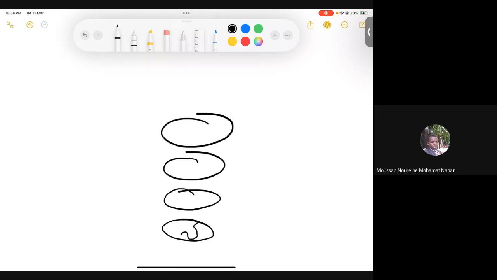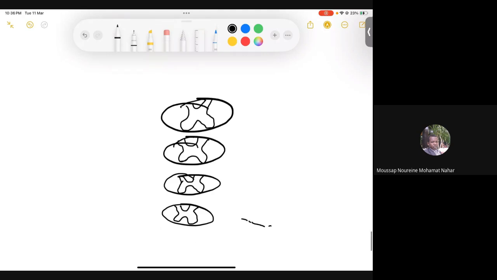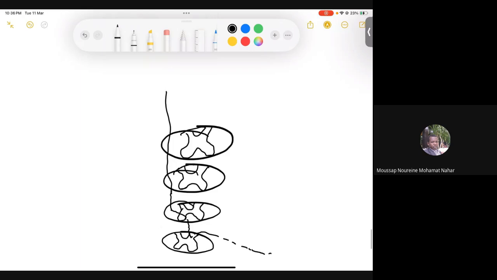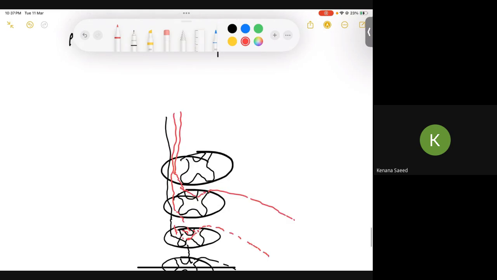Okay. So let me just draw the butterfly. Sorry for my drawing, by the way. So pain and temperature comes here. They give it to the second order neuron. The second order neuron moves one or two segments above, moves laterally like that. Is that clear? As I'm moving up, what happens again? It would just come and move like that, one or two segments above. From the upper extremity, again, it would come here, move one or two segments above and move in the lateral aspect. Can I say that?